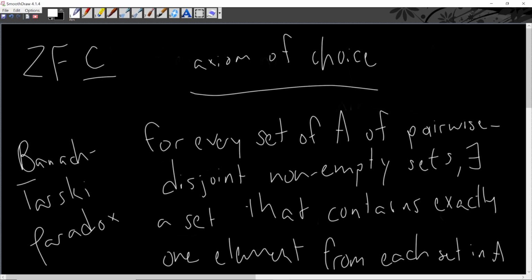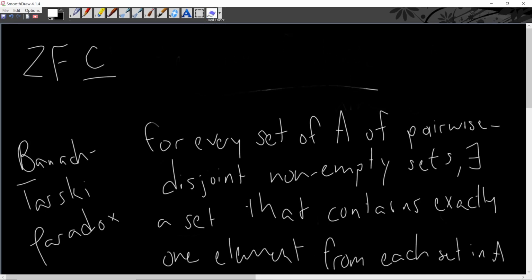So yeah, it was originally controversial because they were like, how can you just say that something exists without doing anything for it? The axiom of choice is now used with abandon.